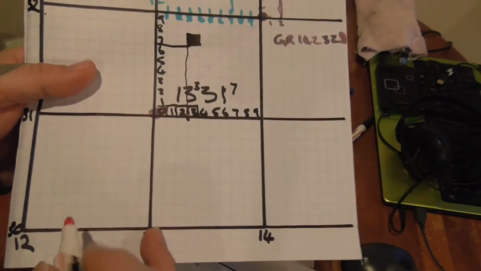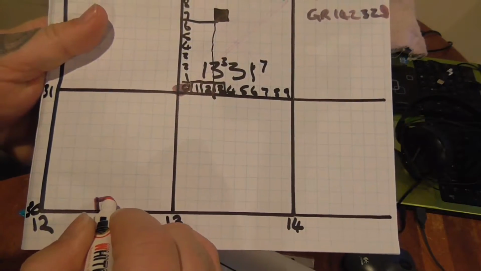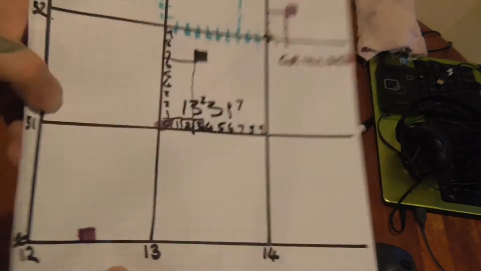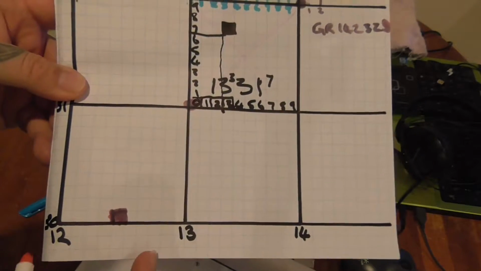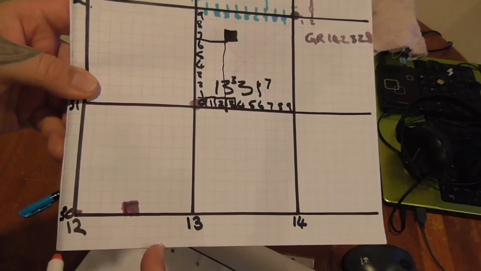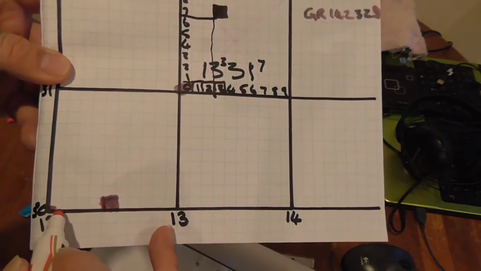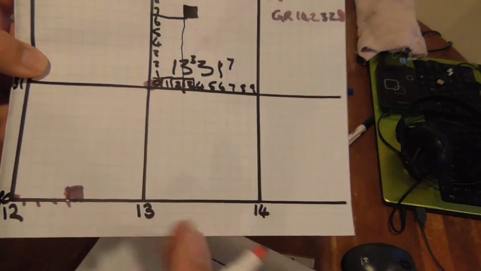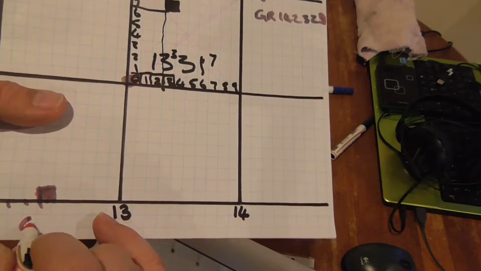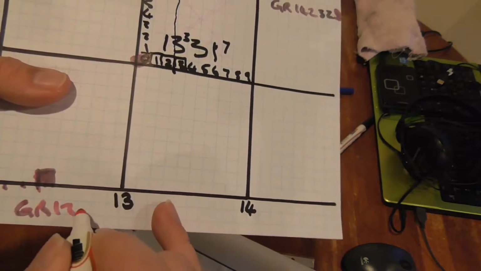Okay, so let's do another one where they already know where we are. So let's go down to, say, this one here. Let's do something a little more difficult. Let's do this one. Okay, let's go. 6-figure grid reference. Okay, grid reference 1, 2, because we're going into that corner. Grid reference 1, 2, 1, 2, 3, 4. So we'd say grid reference 1, 2. Grid reference 1, 2, 1, 2, 3, 4.